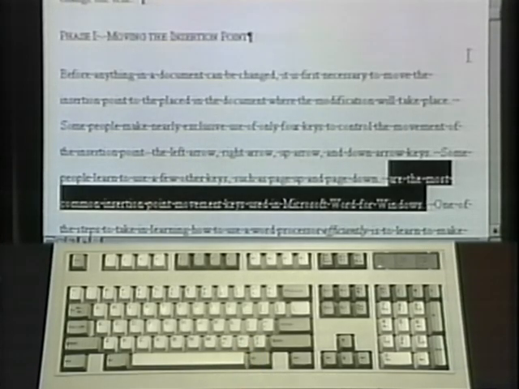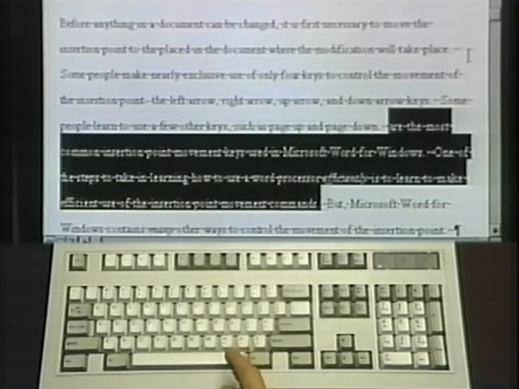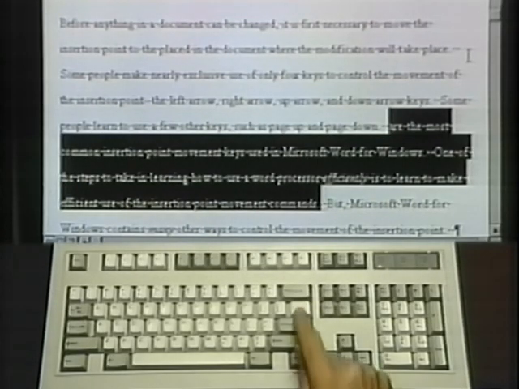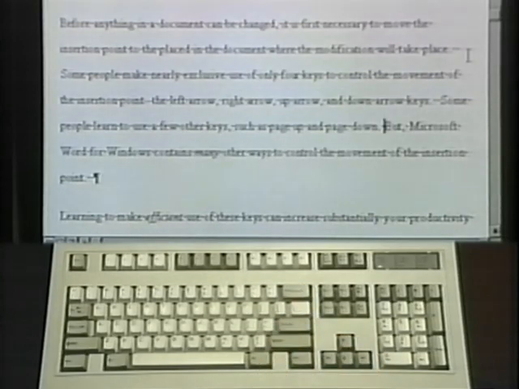This process may be repeated because Word for Windows remains in the Extend mode until it is either turned off, which can be done by pressing the Escape key, or by taking some action with the selected text, such as deleting it. So press the period again, and the selected text is extended to include the next sentence. Once all the text has been selected, it can be deleted by tapping either the backspace or delete keys. The revisions to the second paragraph are now complete.